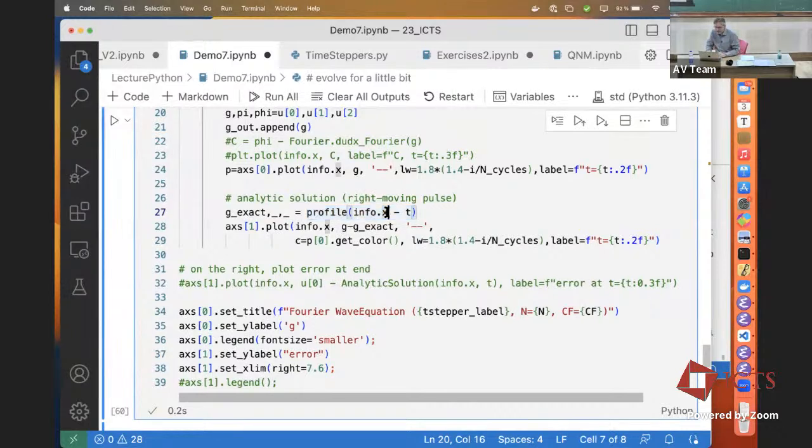And here, for instance, you're now seeing why this info function can be useful, because it stores the grid points and I can easily get them back whenever I need it. So let's plot in the lower panel the errors.